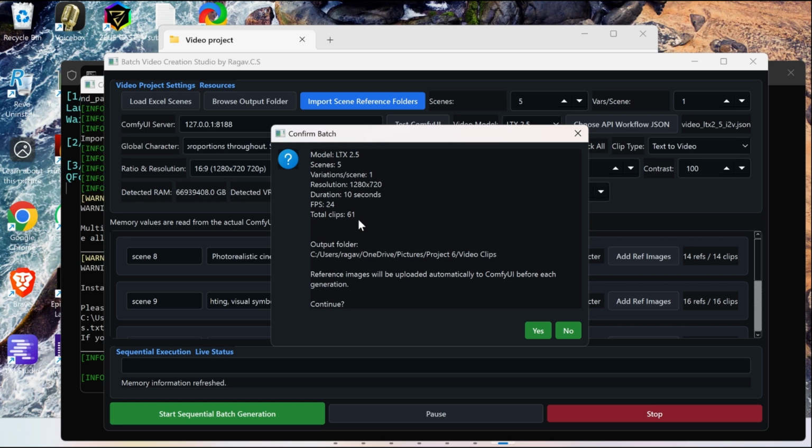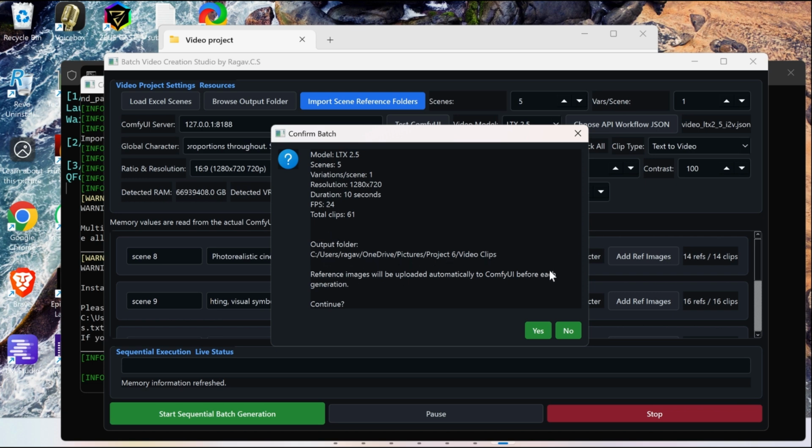So this is just a feature wherein you don't have a reference image. You can select text to video and apply your prompts, and it's going to generate video clips only based on the prompts that you're giving. So, but for this example, I've given text and the reference images. So let's see how it's generating.